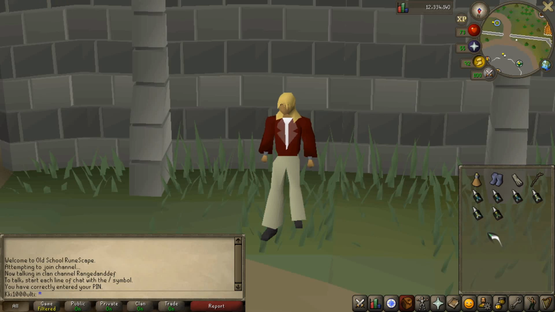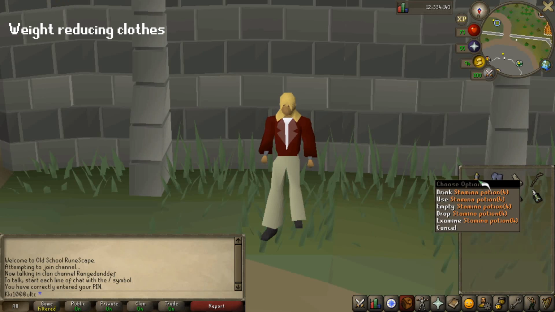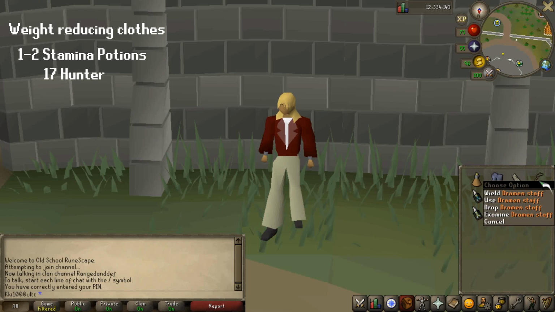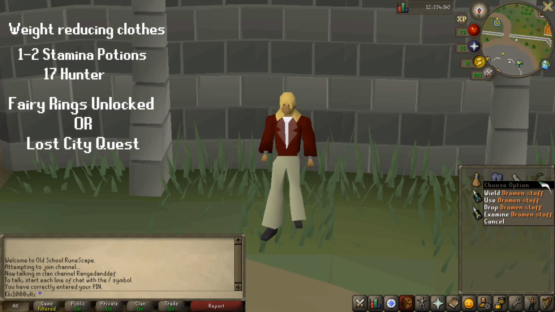For this method you're going to need weight reducing clothing, whatever your best stuff is. I recommend using stamina potions for this one. You're going to need at least 17 Hunter to get into the area that we're going, and then also the fairy rings unlocked up to whatever point it is in the fairy quest, you know what I'm talking about. I have fairy rings unlocked as well.